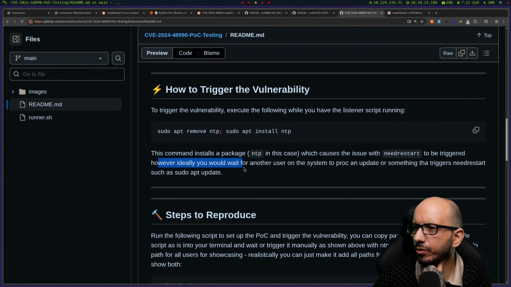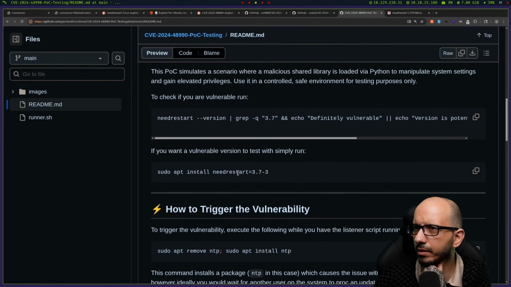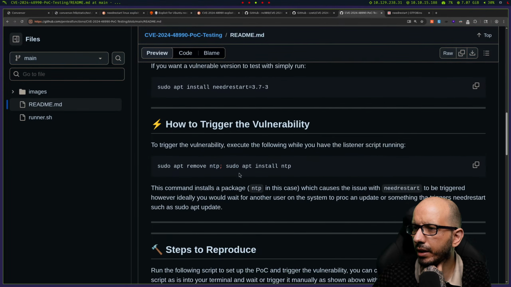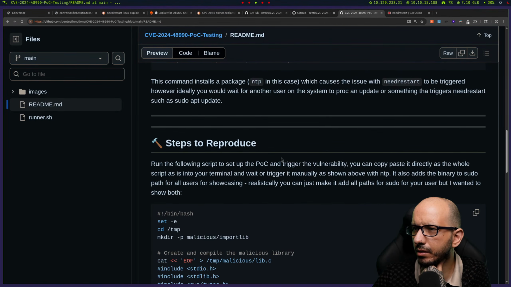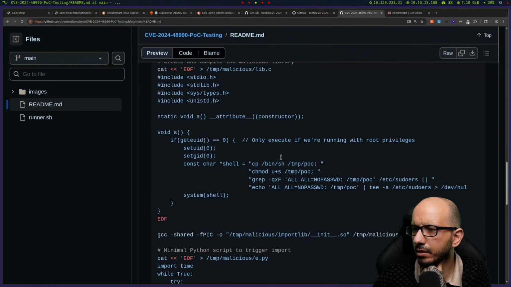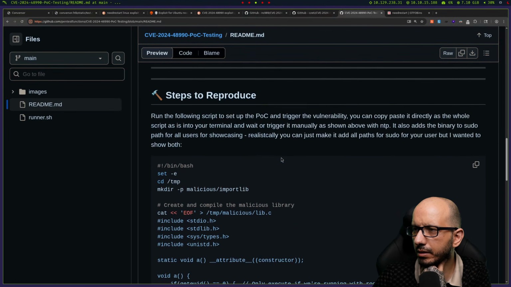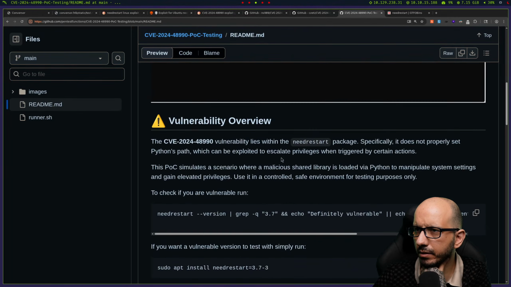However, ideally you would wait for another user on the system to probe and update something that triggers such a sudo update. No, we can't do that. We are only allowed to run need restart ourselves. I should have read this before.